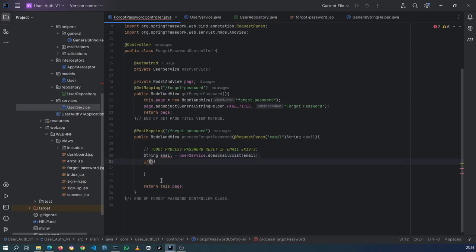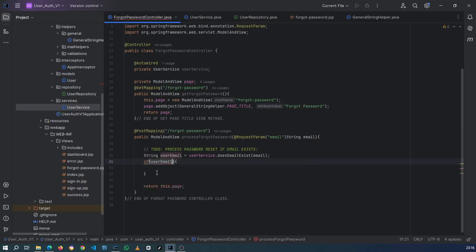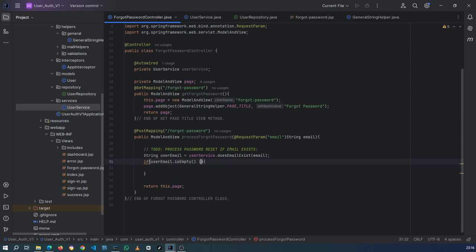Right, so here we can check to say, let's change this user email so that we're clear. Actually, you know what, we don't need this one.